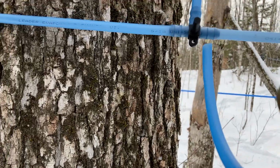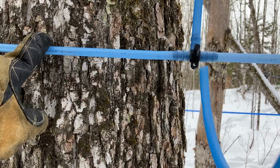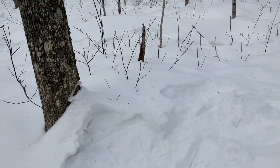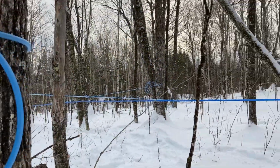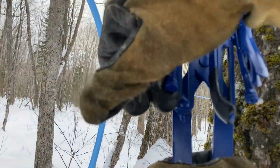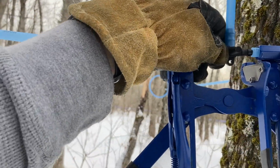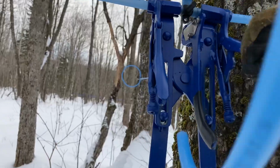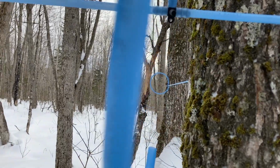So if I put it here on the tree this year, by the time it finishes stretching, the drop may end up down here somewhere. So at least it won't be too far away. For that reason, I always install the black tees on the uphill side of the tree, because we learned the hard way the first year we were doing this, as so many of us have, that they stretch, and next thing you know, if you put that on the downhill side of the tree, it's 2, 3, 4 feet away from the tree it was supposed to have been on.